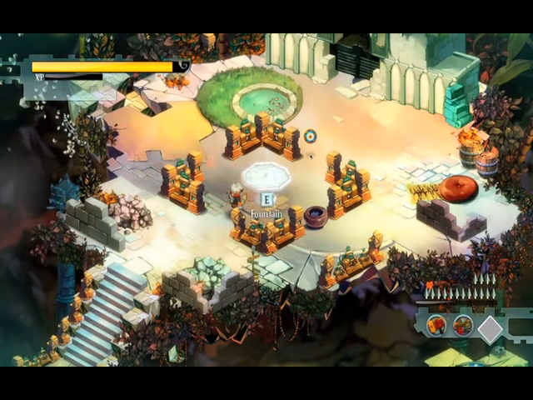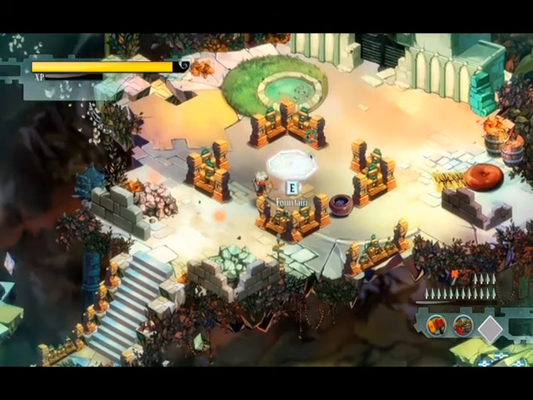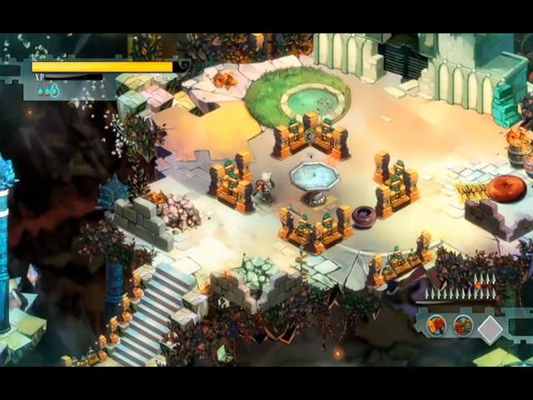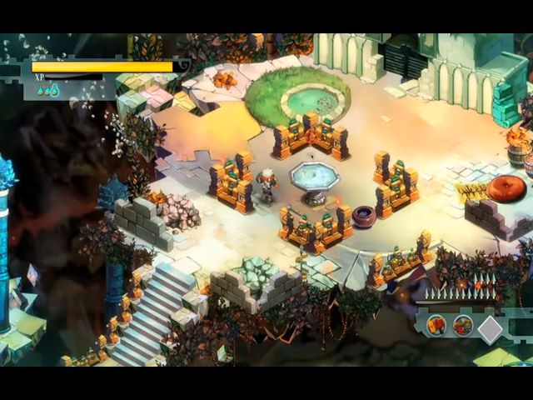Make sure if you see a fountain and you're low on health potions, just press E. Sometimes you just need a drink. You just pretty much fill up your health potions, and they are damn useful.